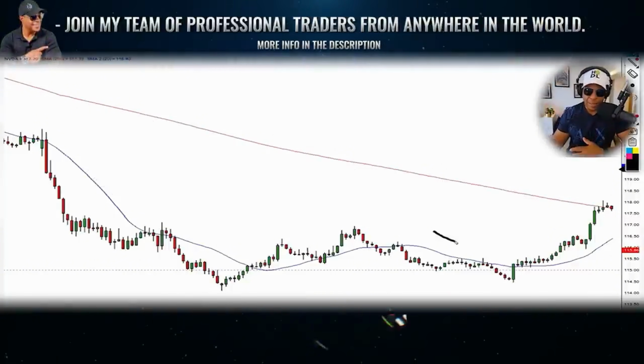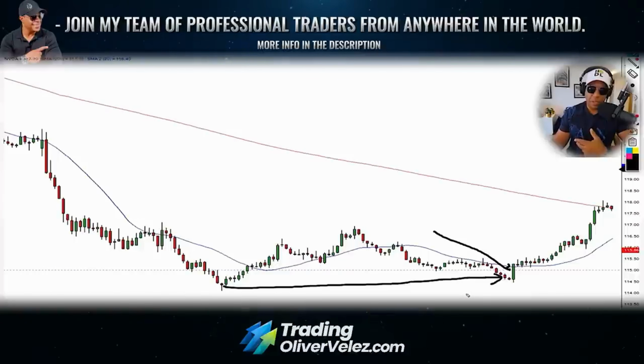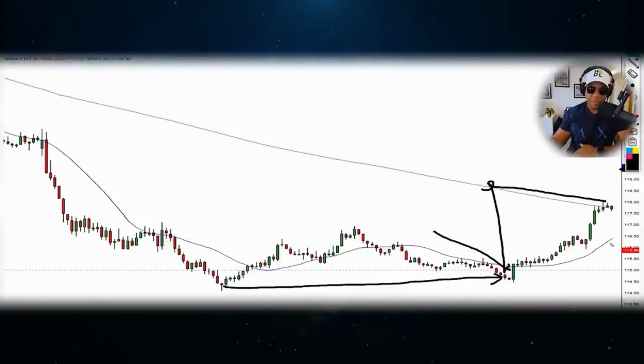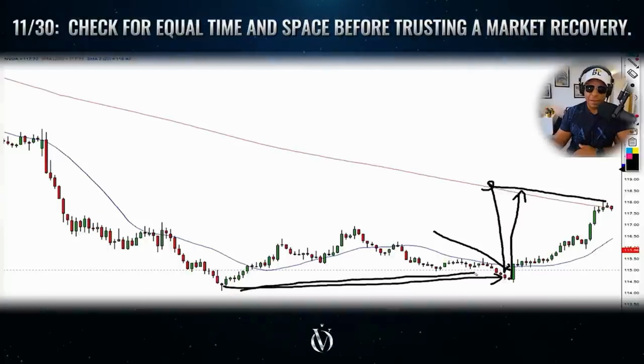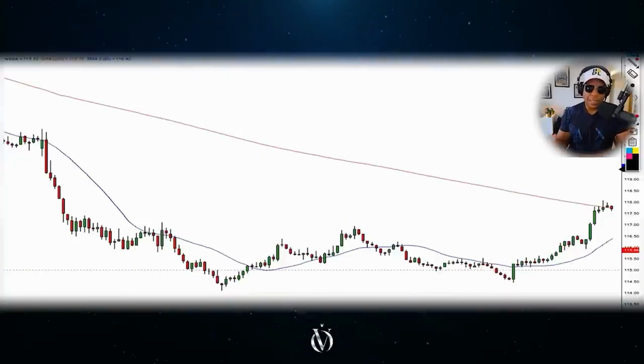So if I'm taking this green bar play here because of this time and space between the two lows and this space to move back up to the next resistance, the 200 is my next resistance, I've got space to move back there. And I've had time enough between the two lows to make this attempt real. You see how there's so many ways to incorporate time and space into your trading analysis.